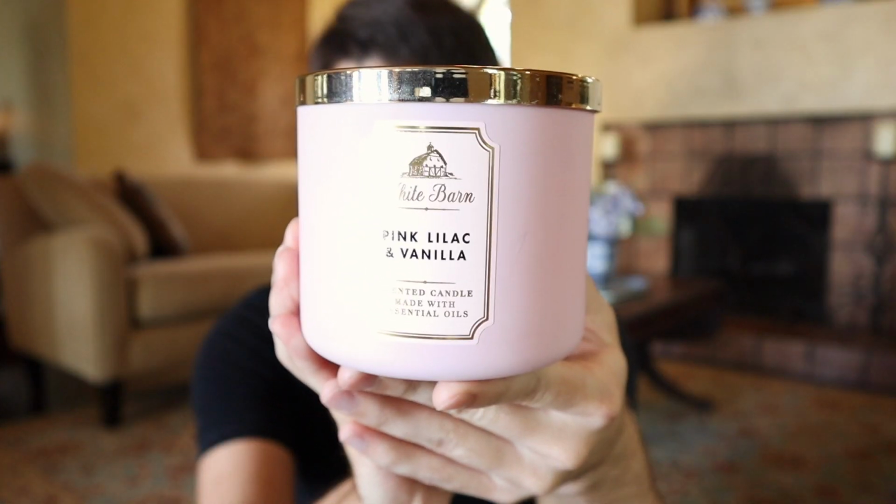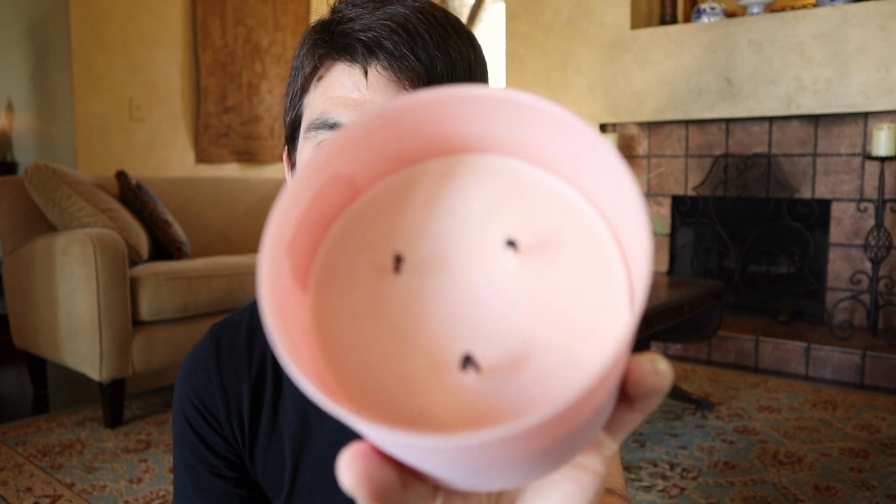Moving on to number 4 is another current rotation one, and this one I bought 4 or 5 of them the moment it came out because I loved it so much, and that's Pink Lilac and Vanilla right here. Oh, friggin' love this. This is the original version from 2019, but it is still out now. It's fresh lilac bouquets, dewy greens, vanilla blossom with essential oils, and it had that matching beautiful baby pink wax on that as well. So delicious.